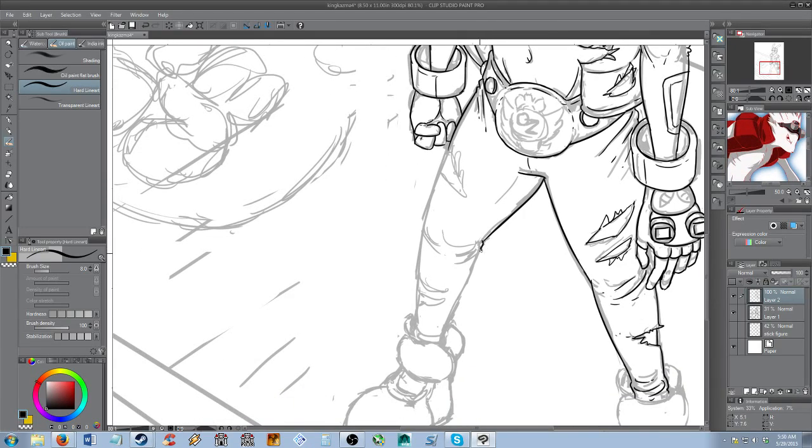Yeah, my line art is not the cleanest, definitely. If I was using a path tool, it would be a lot cleaner. That's what a lot of people seem to use. I tend to go for doing it like this because it is quite a bit faster for me. If I were to practice some more with the path tool, I'm sure I could get my time down, but as of right now, I don't really have time to practice that.